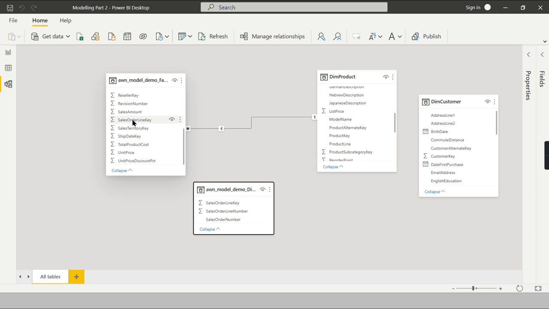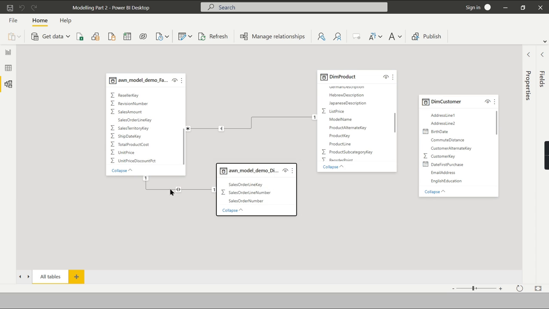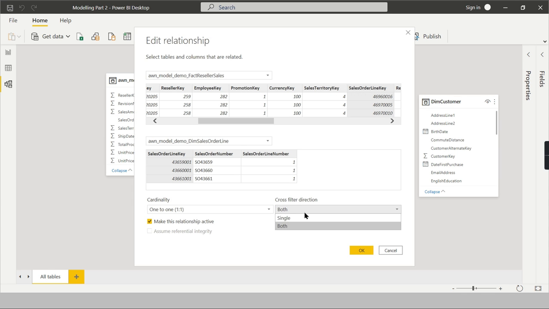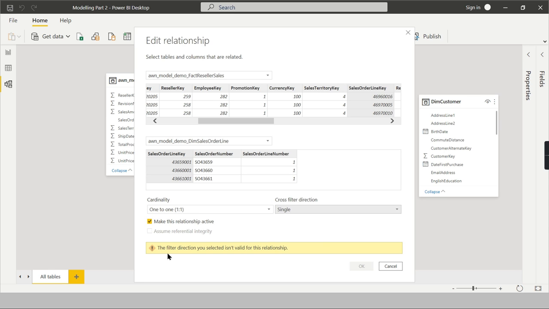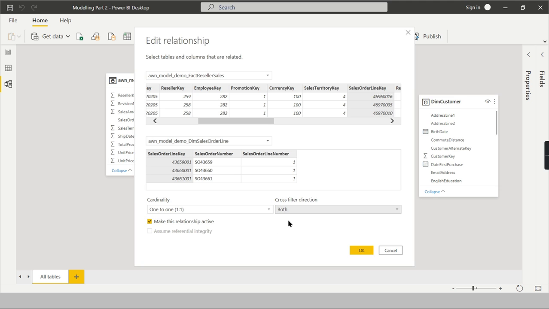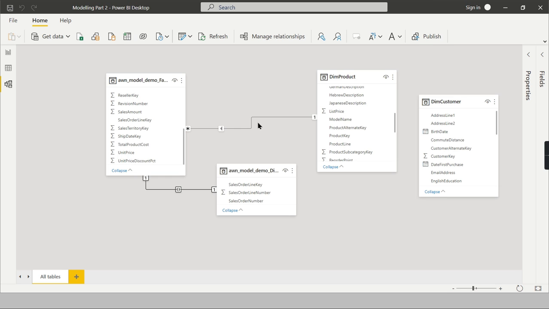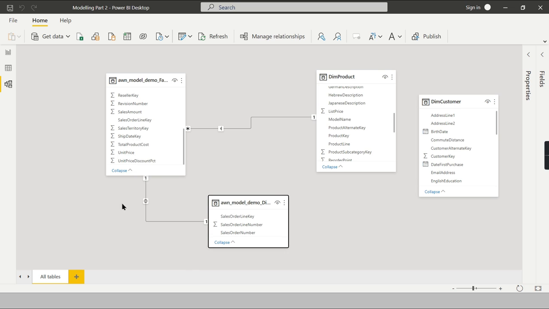Now you can link this sales order key over here, then you can see here automatically it has detected. And as I said before, the cardinality you cannot change it, because it is one-to-one relationship and it should be always in both direction. So if it is one-to-one relationship, when you need to create is for fact table unique column should be analyzed, right, or to be filtered, then you need to go for one-to-one relationship.